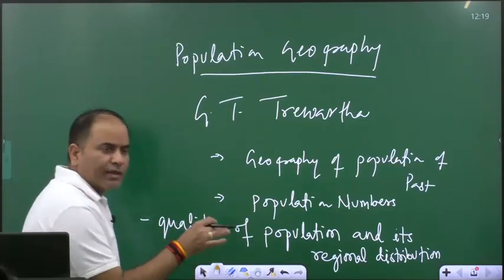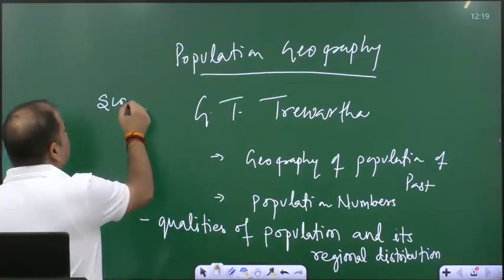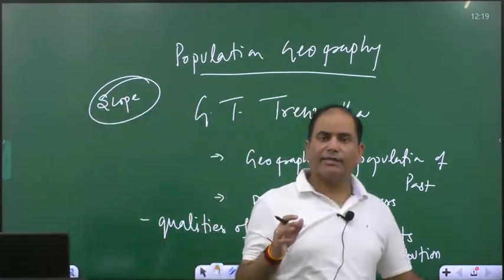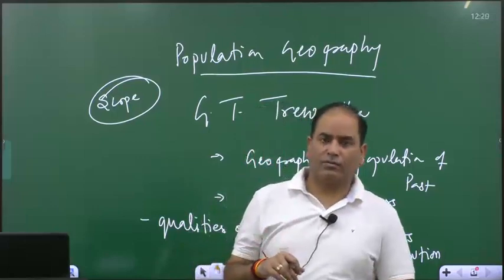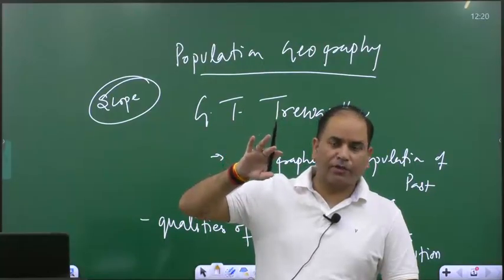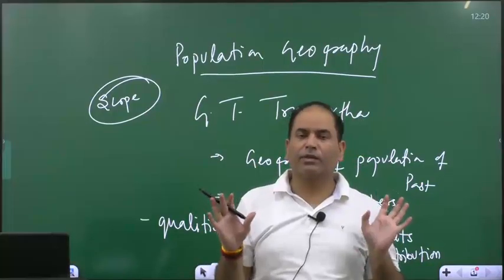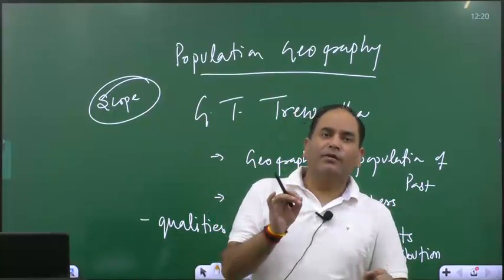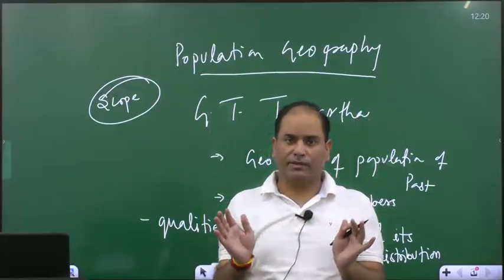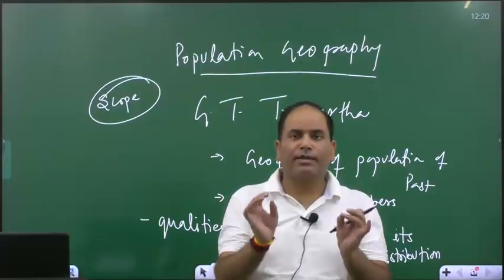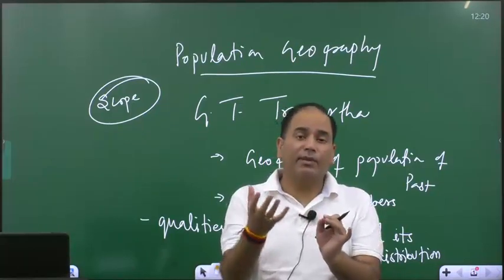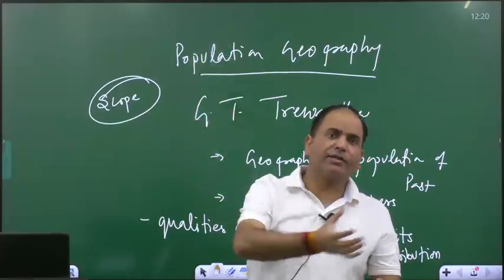So in a way you can say he is trying to suggest what will be the scope of population, because whenever we are studying something we need to define the scope. It is very important, because the syllabus that UPSC gave for Geography optional, that you are studying, is giving you the scope: this is your boundary, study within this boundary. UPSC is not asking you to do research in population. UPSC is just giving you the scope.